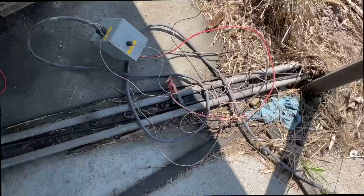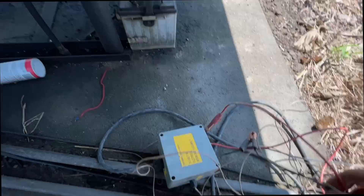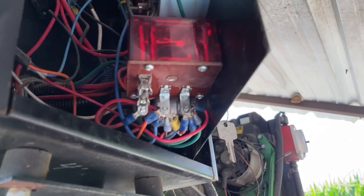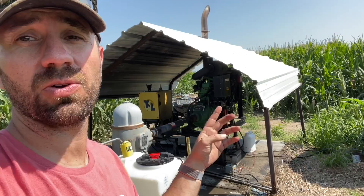Before I get all this started — this is a 12-volt adapter for these, and of course it tangles like no other. You hook it up to the battery, then connect this brown wire to the coil side of your Murphy switch, which is a safety switch for the motor. If the motor quits, it'll shut this off so we're not pumping junk into the well. I'm pretty sure that's the coil — it's a little loose, I'll tighten that up. The other pivots usually run off 480 three-phase and go through a converter. All right, we got it set up — it's running off that 12-volt battery, which is being charged by the motor.